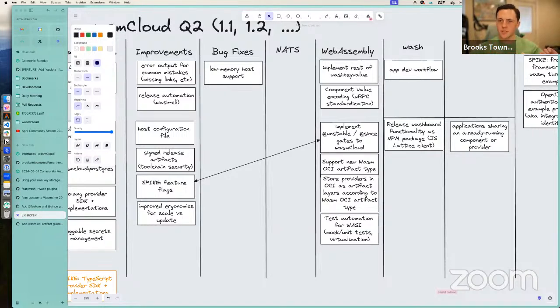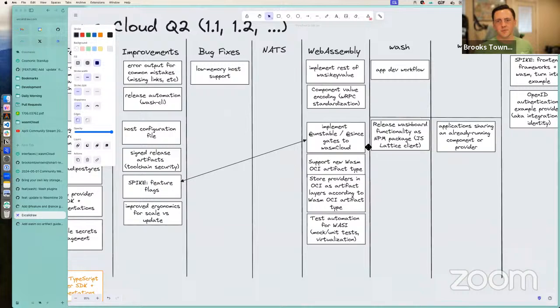So wRPC, the framework that we're using with wasmCloud to do our distributed component invocations, the value encoding, the way that we do that, is being contributed upstream to the component model, which is really cool to see. That makes it so that this individual part of what we do is also standardized. This one might not make it onto the final roadmap because there's not too much to do there. It's almost done. So really cool.